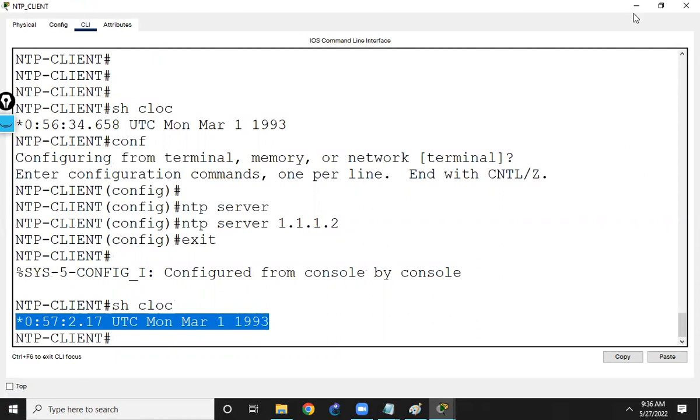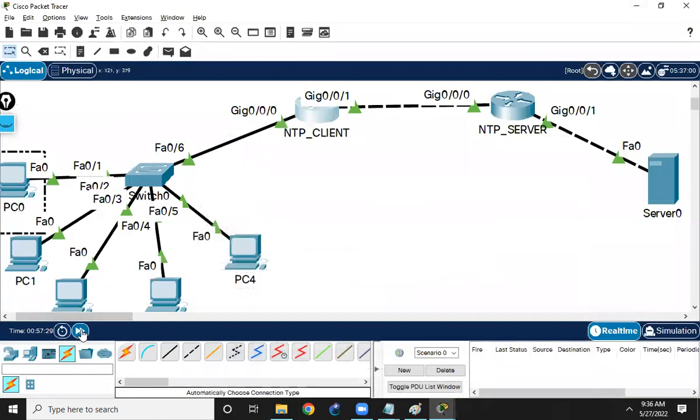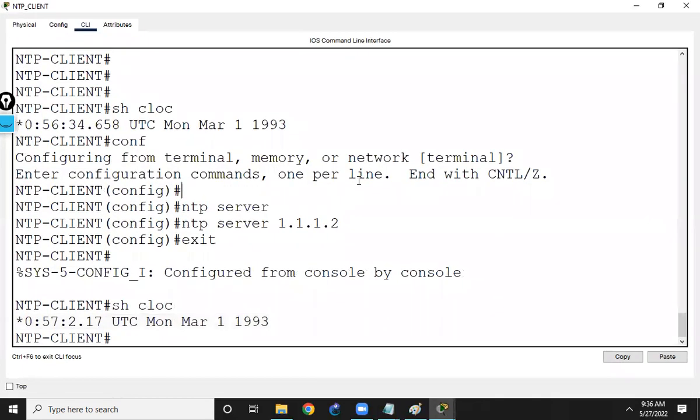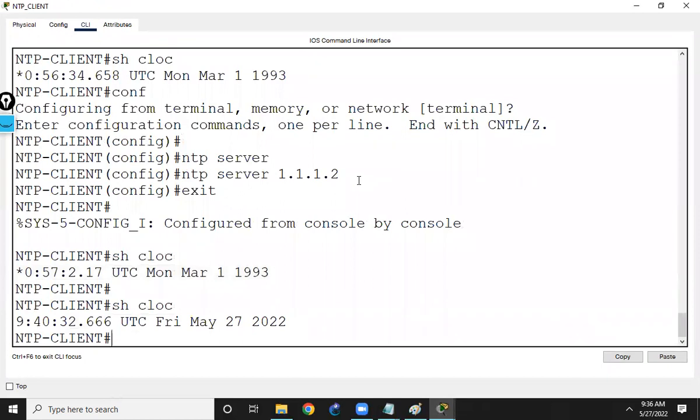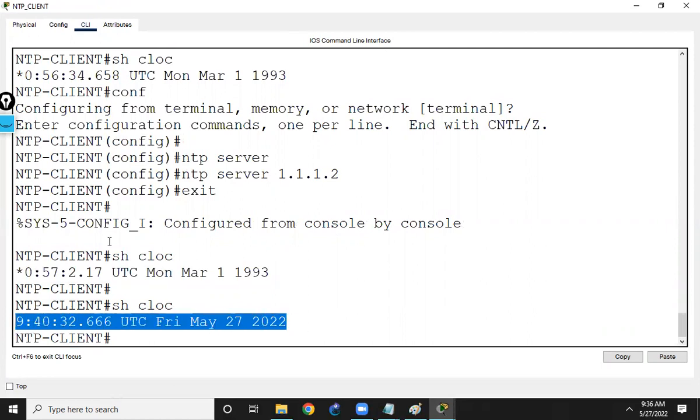It will take some time for synchronizing, so let me fast forward it. After some time you can see, yes, now the time has automatically changed. Previously the time was 1993, now it has automatically changed to 2022. How did it change? It got synchronized to the NTP server and it has got the clock. Clear?